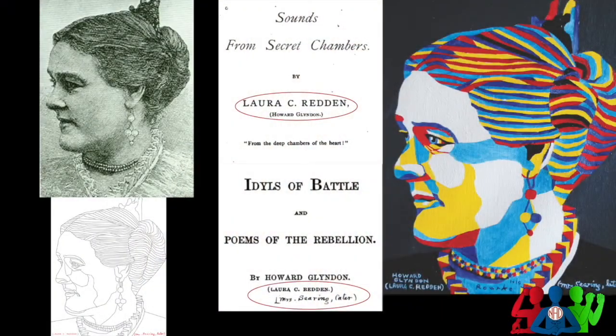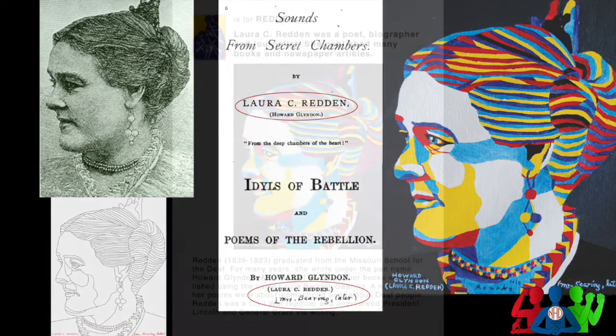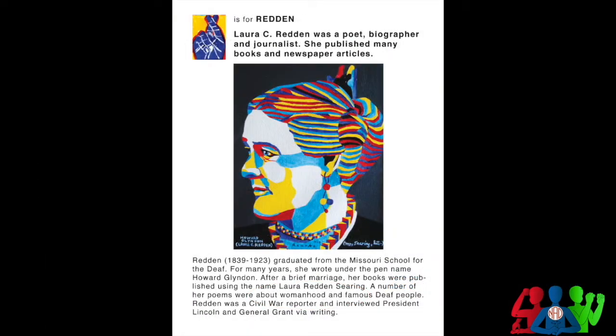This is Laura Redden. I tried to look at 2 different books to find her signature, to see what it should look like. I did find out that she really loved dressing up. She loved wearing jewelry, and her hair was always in a bun. So from those pictures, I gleaned a lot of details as to what she may have looked like. Because of this, I decided to add a lot of color in the painting I did of her.